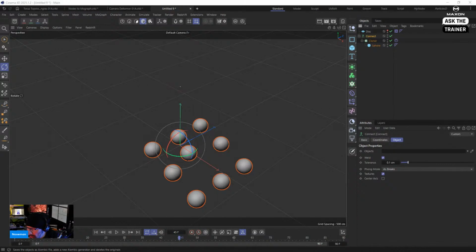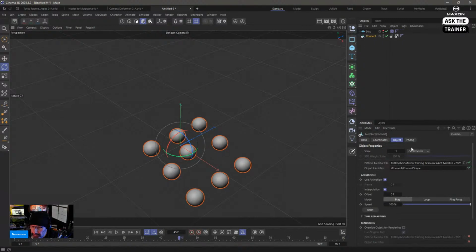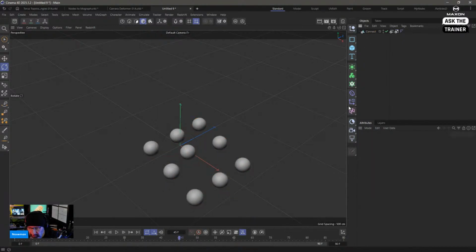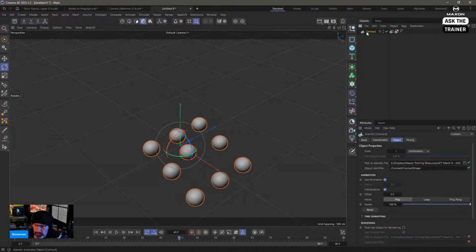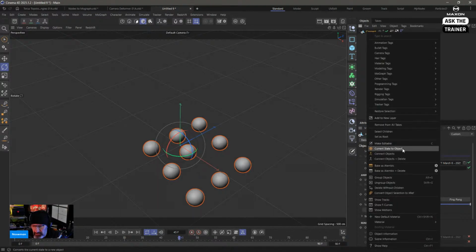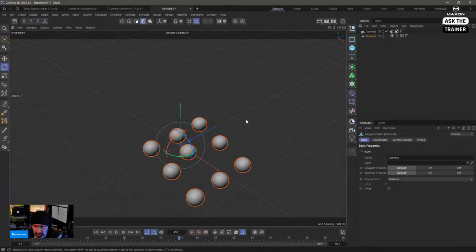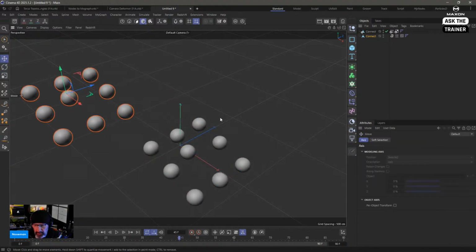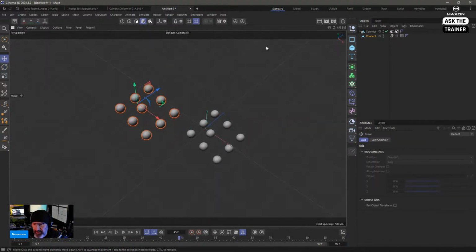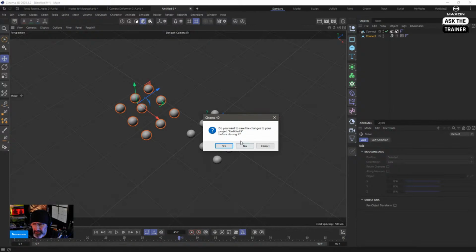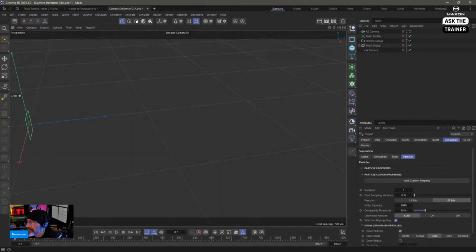Let's see, where are we here? March the 6th, select folder. And now we have an alembic file. Because it's an alembic file, we can do a connect object and delete current state object, sorry, at any given frame we want. There you go. So you have to cache it, and that's the easiest way to do it without having to fuss with everything else. I'm sure there are ways with nodes and whatnot, but this will be the best method. Okay.